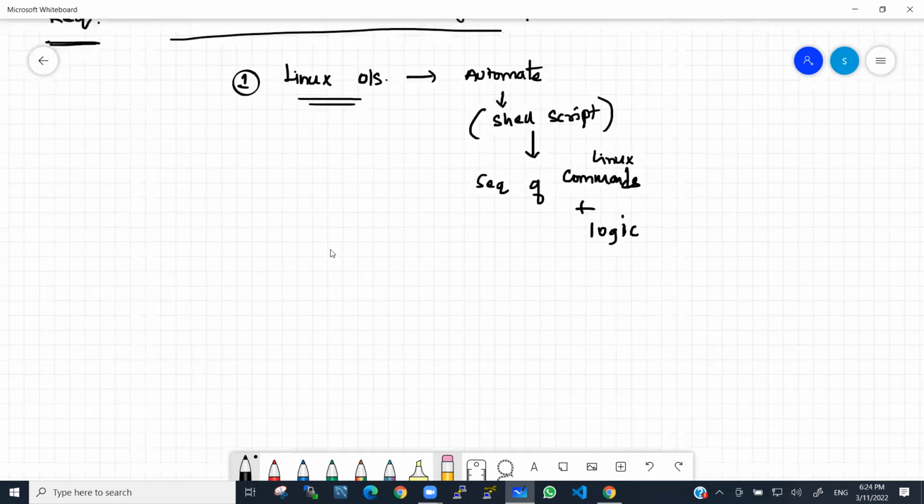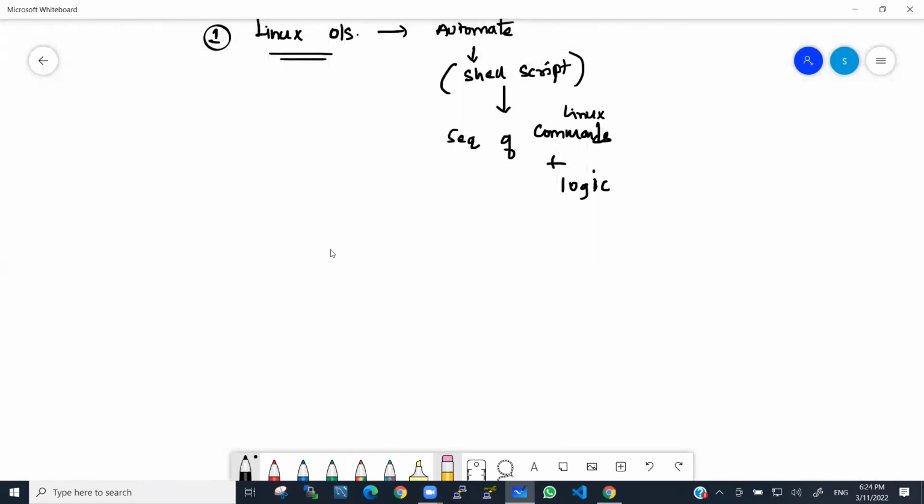So there are a few conditions to write a shell script. First, the recommended condition. Please remember that. Let us say I want to configure a web server automatically. For that, I'm writing a file named webserver. What is the extension of the shell script? .sh.